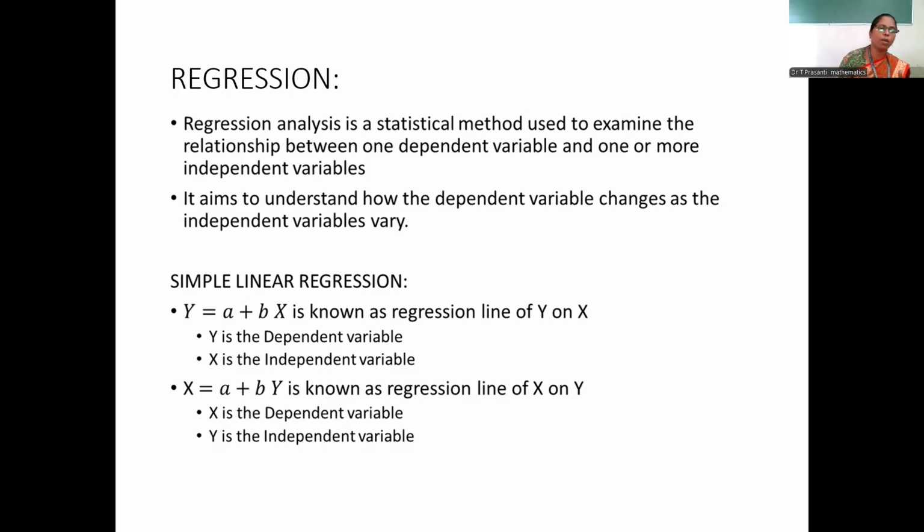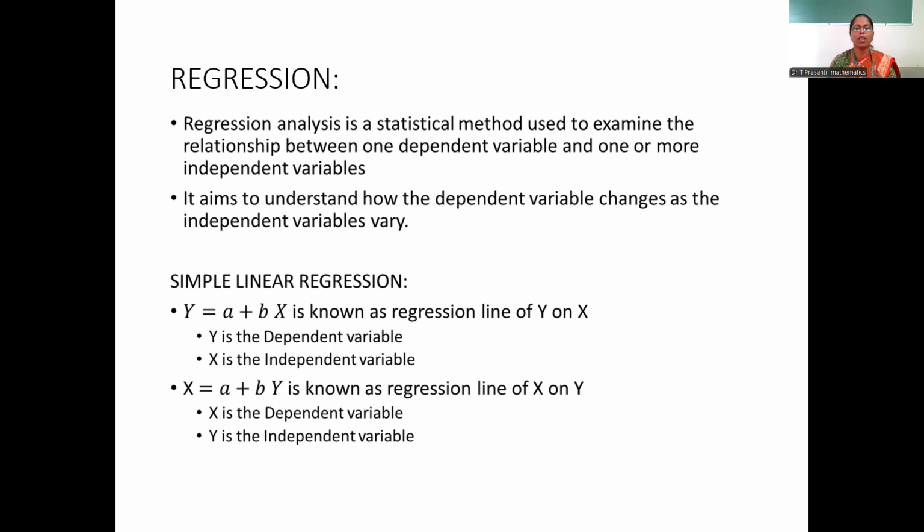If you take an example, y is equal to 2 plus 3x. A simple example you can roughly imagine. The x value you are going to change: if x is equal to 0, you will get y equal to 2. If you write x is equal to 1, y equal to 5.